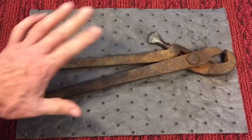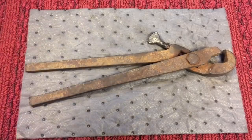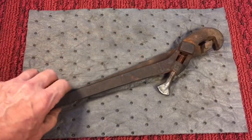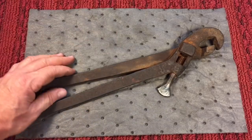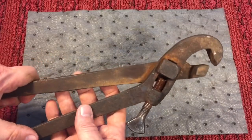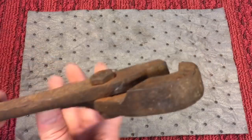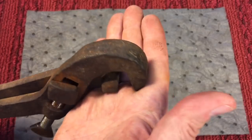What's interesting about this tool is that it's from the late 1800s. They're just starting. They weren't around long, just like the time of the Old West. It didn't last as long as you would think. Before this we went right from the primitives to this, and then boom, right into modern tooling. So we're going to do a restoration on this. It's very close to a blacksmithing tool. Look at the condition. You can see there's obviously some embedded rust, like we always deal with.